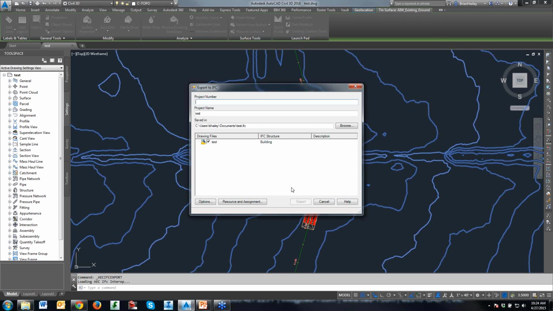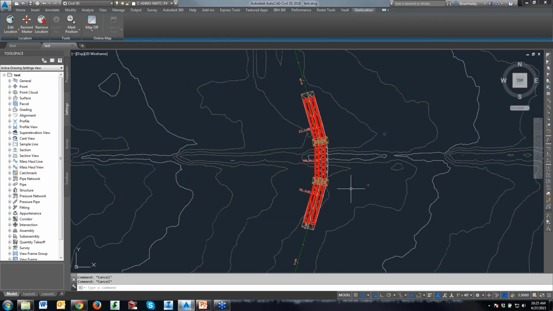Rather than them trying to recreate a topo in Revit, I can convert my surface to a solid, and then export that out as an IFC, and then the Revit folks can import that into their model. So that is an option as well.